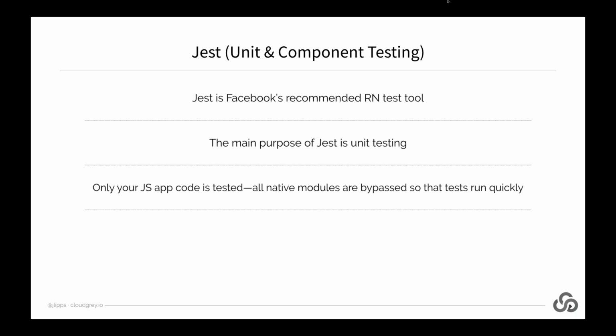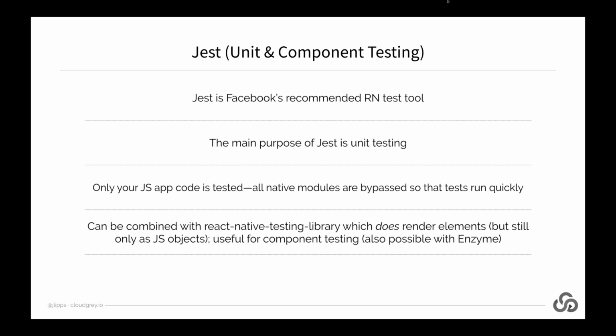All of the native modules that it connects to are bypassed, which means that no native elements are rendered, no native APIs are accessed. And this is really great for unit testing because it means that your tests run really quick. It's just like running JavaScript unit tests of a website.